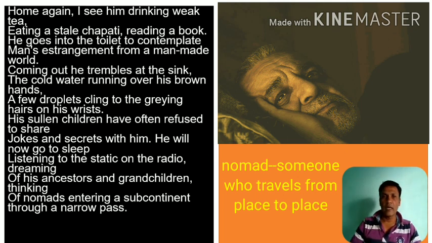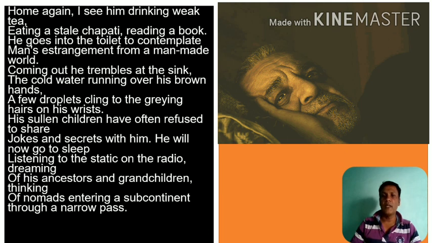Still, we can conclude that this old man, even after facing the hardships of life, even after facing the loneliness in this man-made world, still wills to continue his life, and that's why he remembers his ancient ancestors, the nomads, the Aryans. They also entered, and while entering they also faced a lot of hardships, but they did not run away from their hardships. Thus, the poem Father Returning Home by Dilip Chitre sympathizes with the old neglected people in our society.